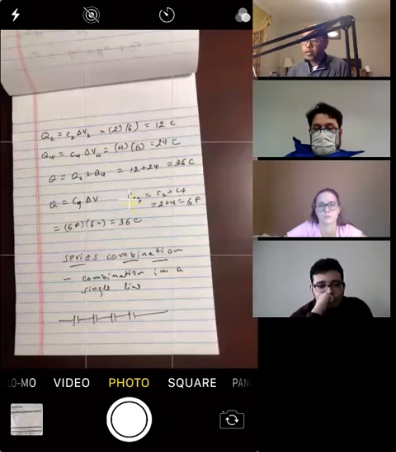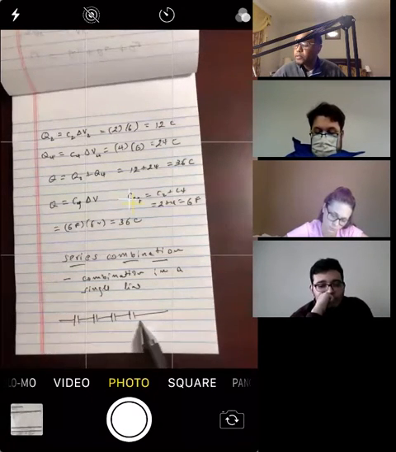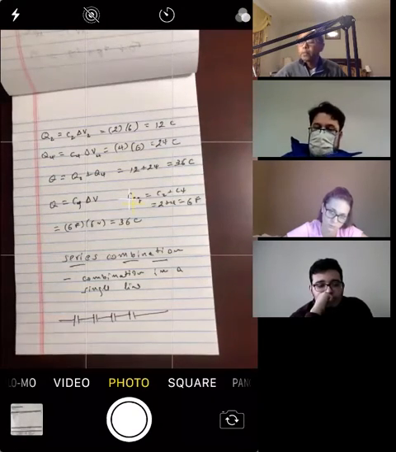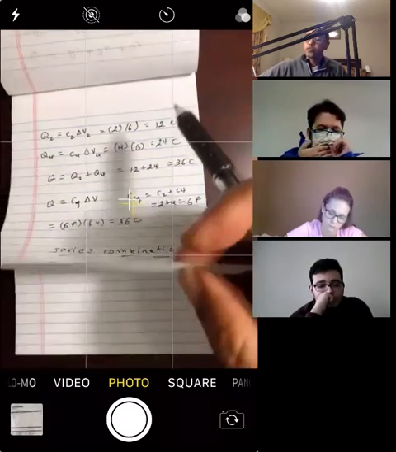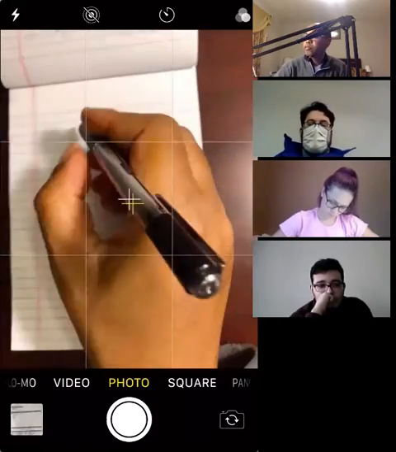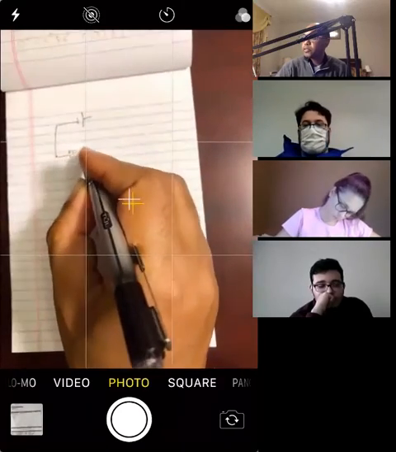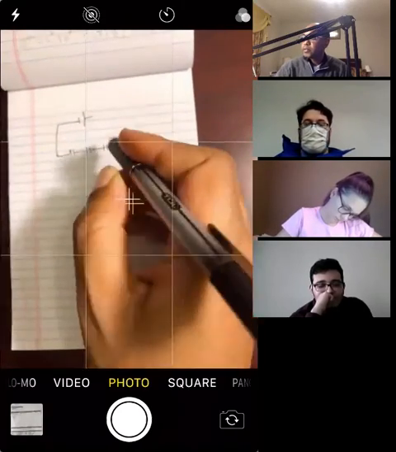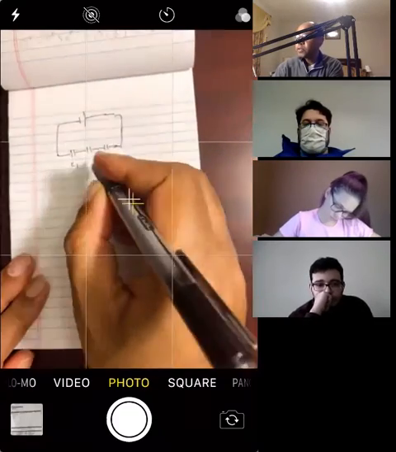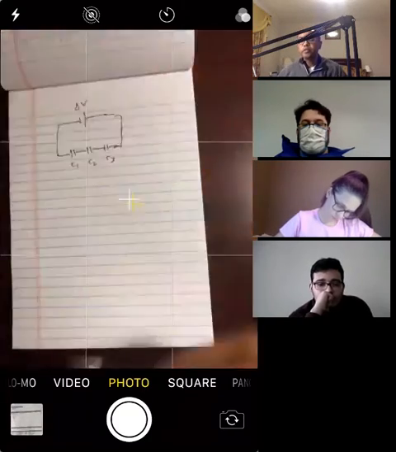Once again, our goal is to get a formula for the equivalent capacitance, a single capacitor that can replace this combination. First let's look at the properties of this kind of combination. Suppose I have the following. Let's say this is a battery connected to the following 3 capacitors connected in series like this. Let's say these are C1, C2, C3, and the potential difference of the battery is delta V.